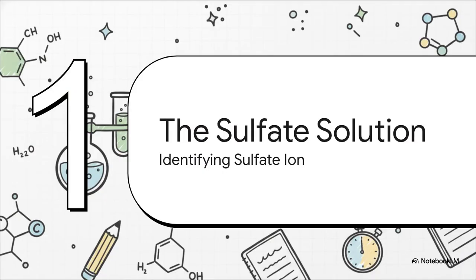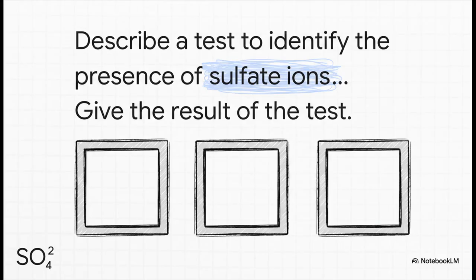All right, we've bagged the 2 positive ions, potassium and aluminum. Now for the final piece of our chemical puzzle, the negative one, the sulfate ion. Now pay attention here, because this last part is worth a whopping 3 marks. That's a huge clue right there, telling you that your answer needs to be a bit more detailed than the others. So how do we make sure we grab every single one of those 3 marks?